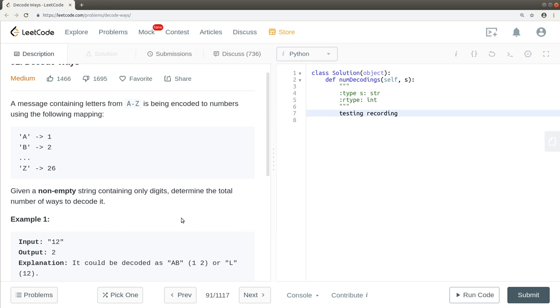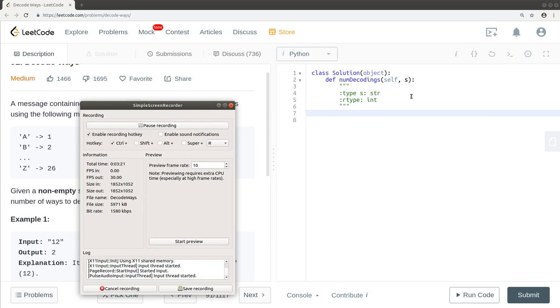So that maps very well to recursion. Whenever you have this kind of inverted tree structure, recursion tends to do a good job of solving that problem. So that's what we are going to try.